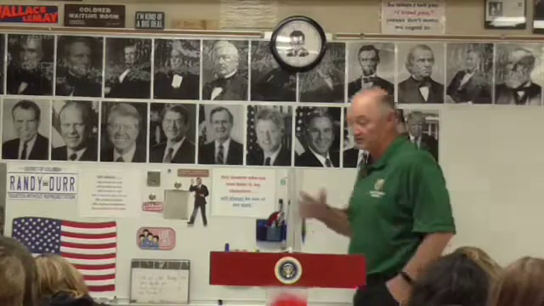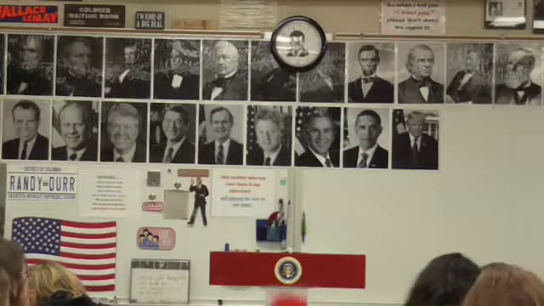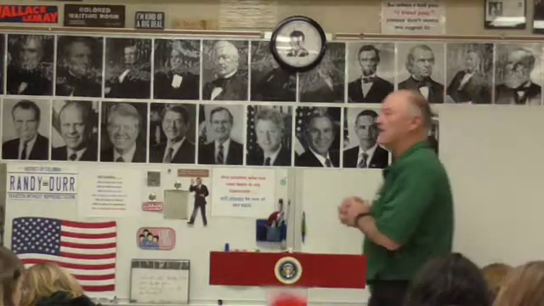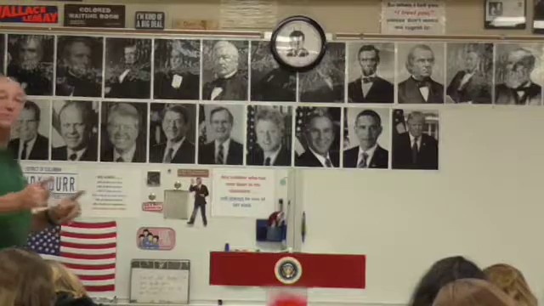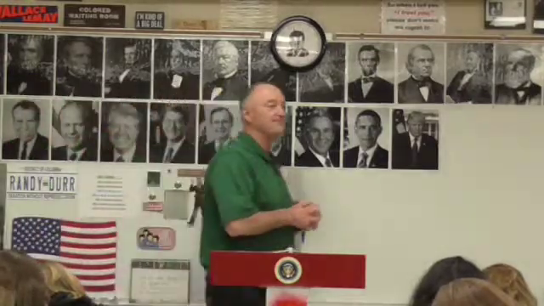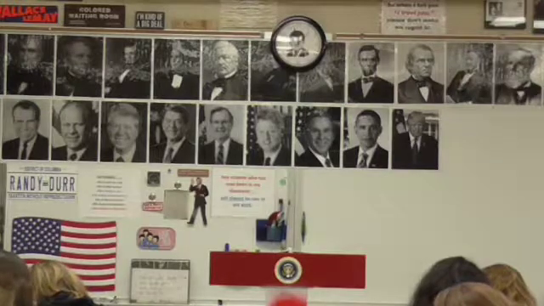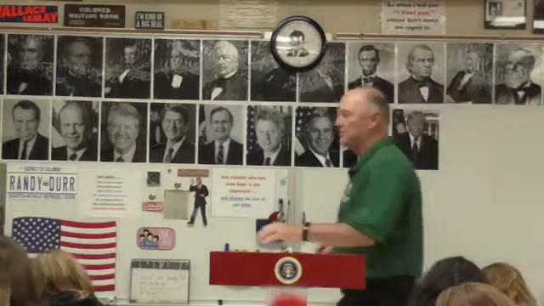Okay, so there's a little small history for you. For the Democrats, they have chosen Senator John F. Kennedy of Massachusetts to be their presidential candidate. They then choose Senator Lyndon B. Johnson of Texas to be his vice presidential running mate. So for the Democrats, you're going to have a Kennedy-Johnson ticket: Senator John F. Kennedy of Massachusetts for president, Senator Lyndon B. Johnson of Texas for vice president.